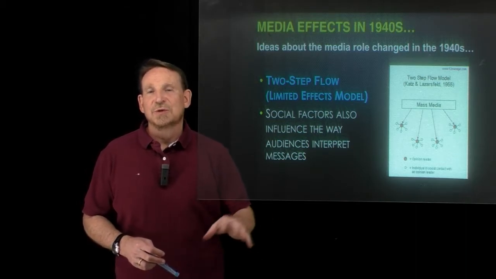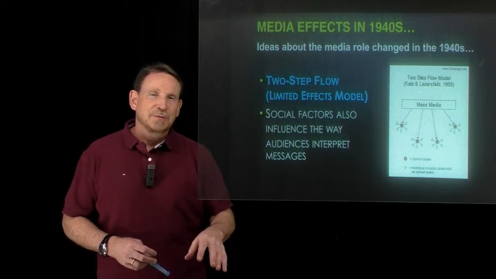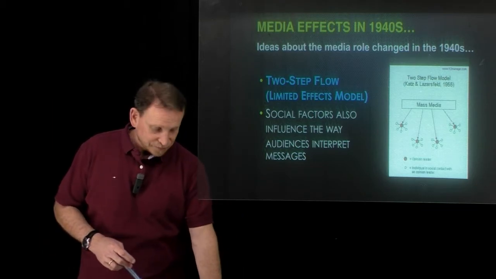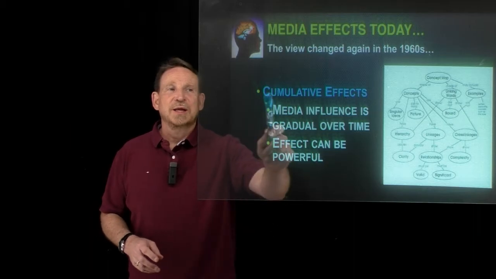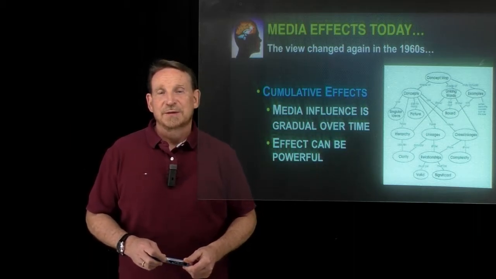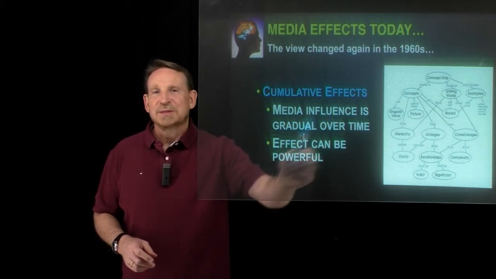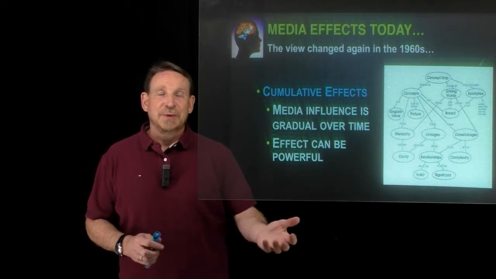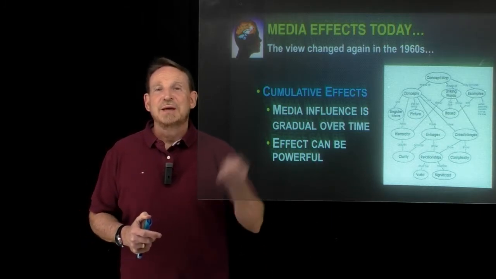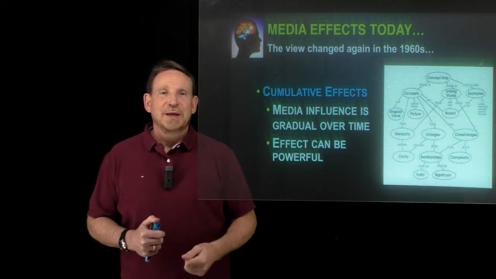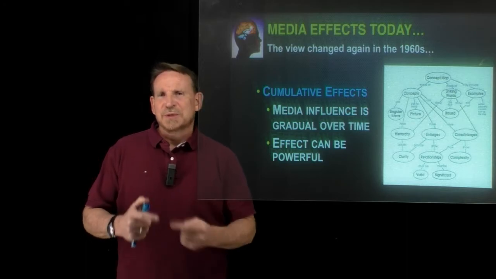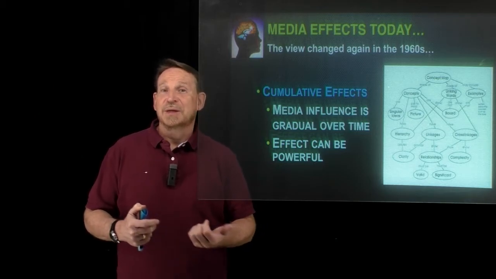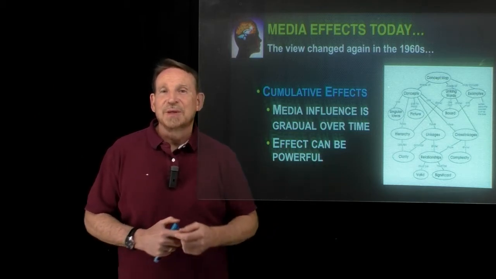But as we've continued to look at this during that time period, we started to develop some different ideas. And that leads us to the precursor to where we are today. Essentially, the foundation of where we are today is in an area called cumulative effects. The idea here is that the media will influence us, but over time, not necessarily through opinion leaders, but we might be affected directly by it. But it's not immediate, like a hypodermic needle or bullet. It's something that leads to multiple exposures, and the multiple exposures create new ways of thinking about the things that are happening in our worlds. And the effect can be powerful.